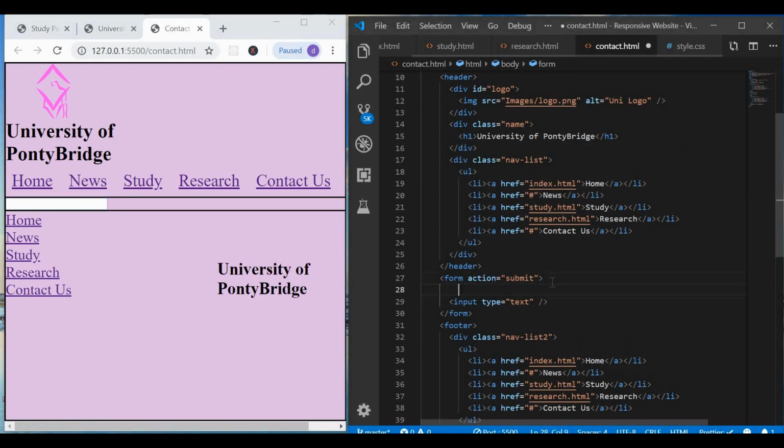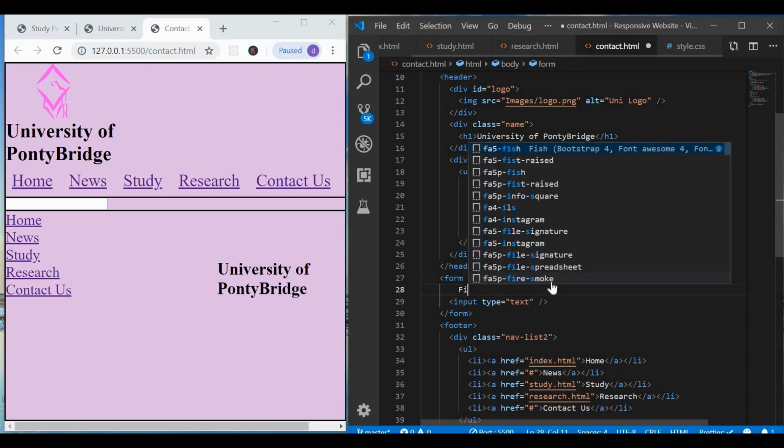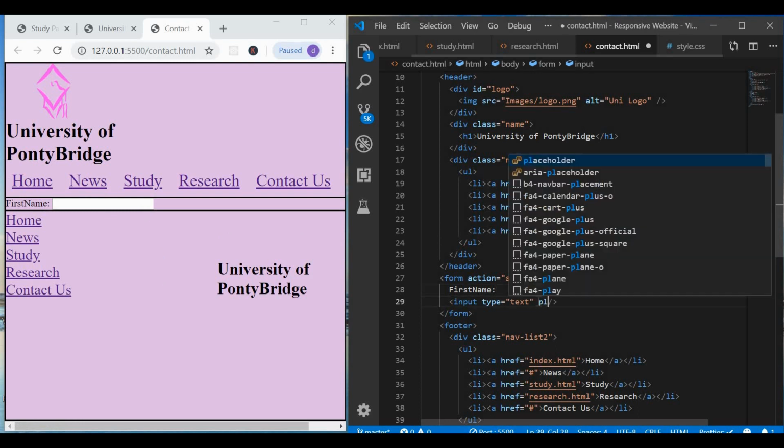So before that we will have a text of what the input should be. So we'll write first name and save it. So now you can see that we have first name and then the text box where you can write the first name. So you can also help the user by writing a placeholder here.